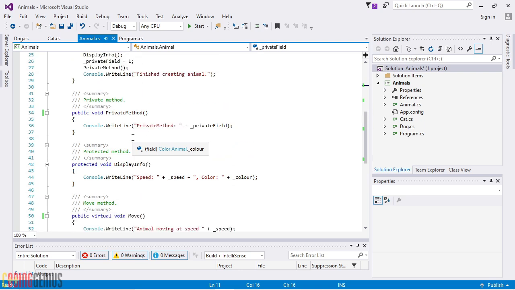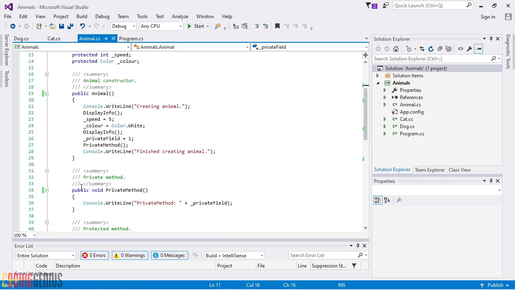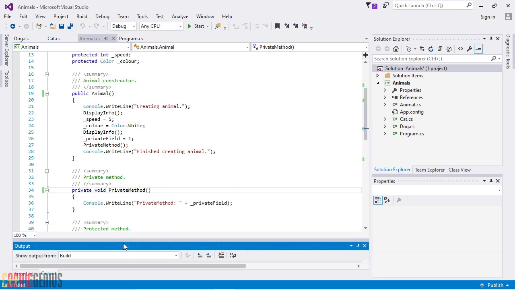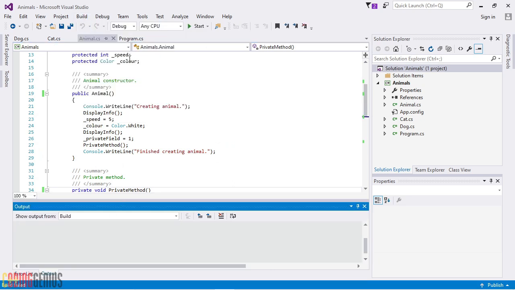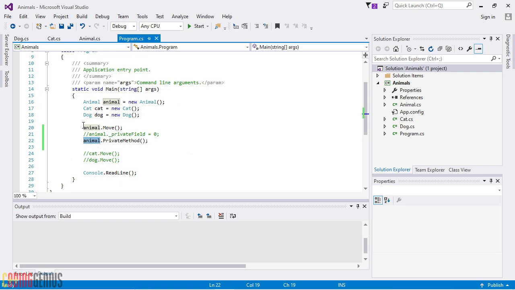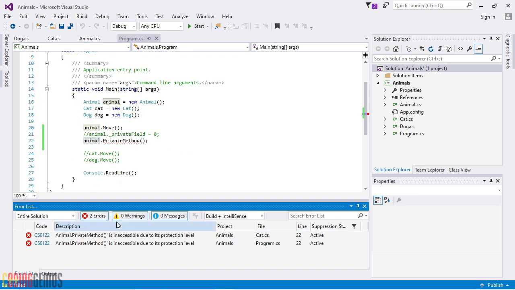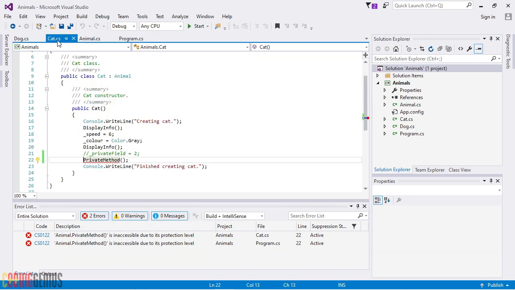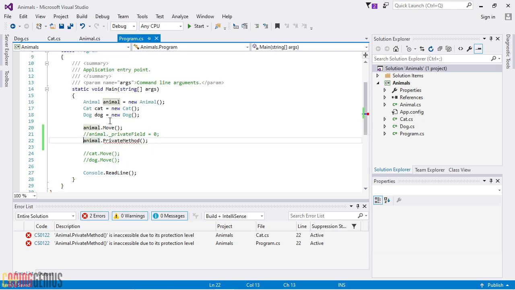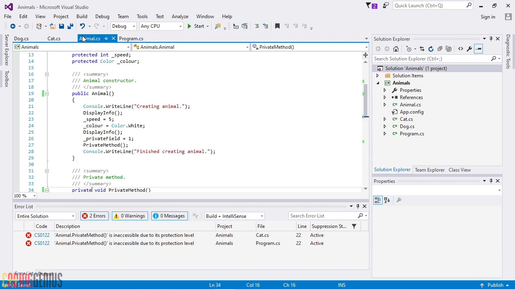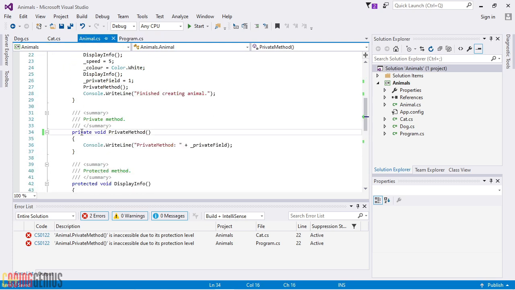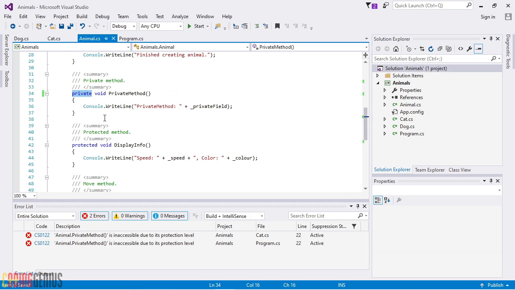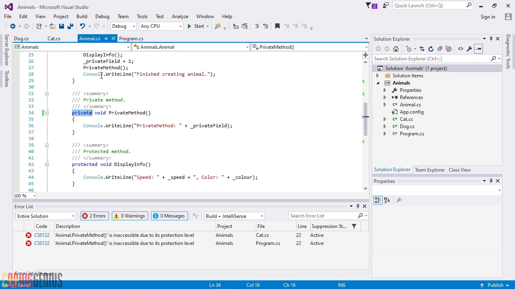So that's the private method, right? So now if I change this back to private again, now if I try to build it again, it should give the errors. So I think I disabled the code. Yeah, see, it's inaccessible, right? So it's not able to access that method. So I have to comment out that code from the user and from the cat. So again, that's private. So this one can only be accessed by the animal class. No one else can access that.